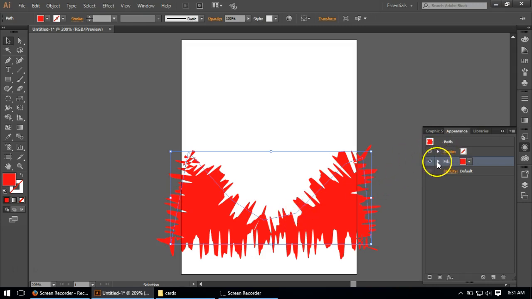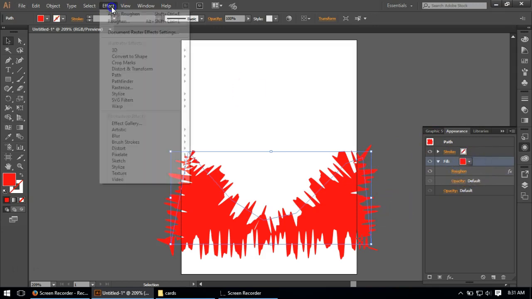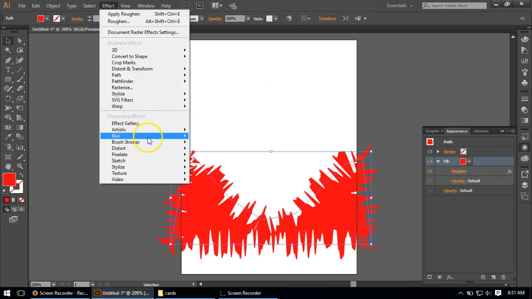Now, if I go back over to this appearance, I can hit the little triangle here now that I've added something to this fill, and we can see that Roughen is set right in there. And what I'm going to want to do is several more things just to this one fill. I probably should have started backwards because I'm doing the first, but it's going to load in the other way around. But that's okay. I'll keep that fill selected.